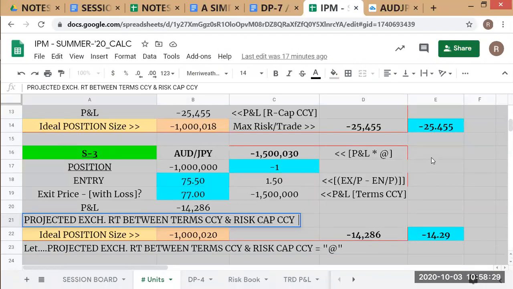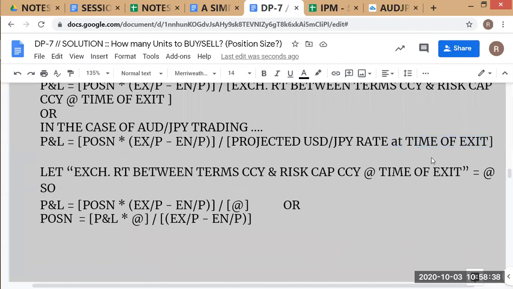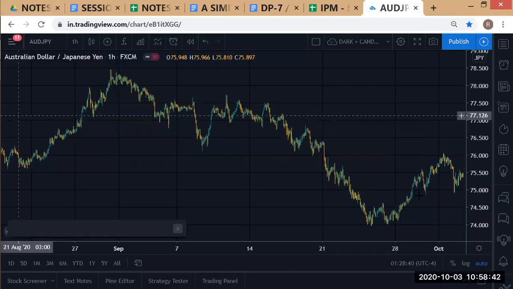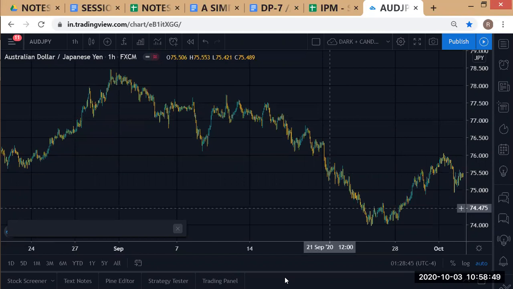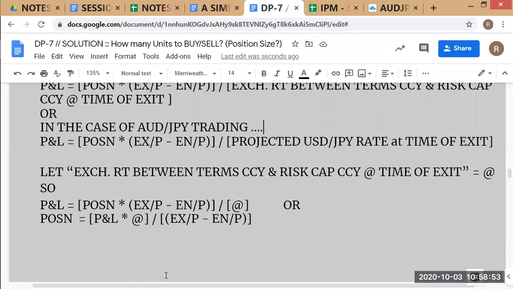This is an interesting case. If you're trading in very large amounts, even small fluctuations in exchange rates can make a big difference if you have massive amounts of volume. So it's very important to be precise. Understand this when you're modeling the position size, and in this case, first we are modeling the trade P&L.